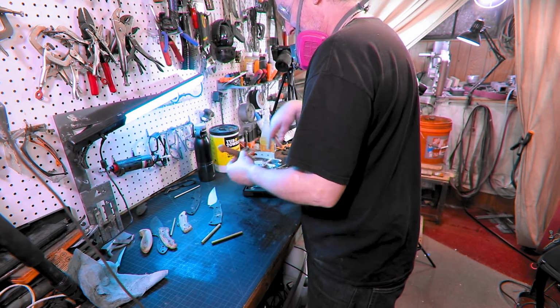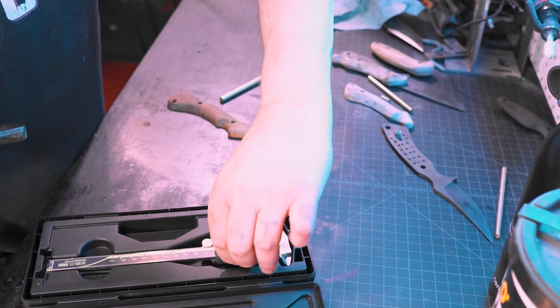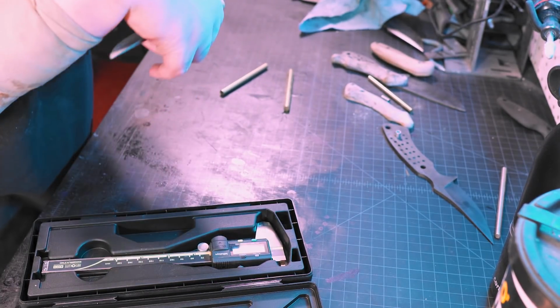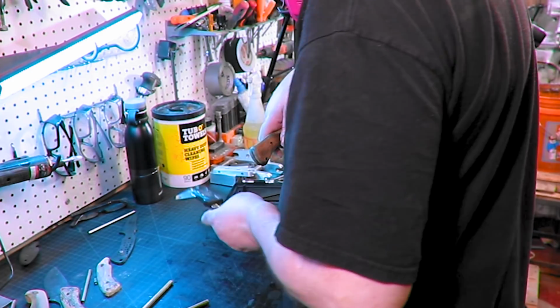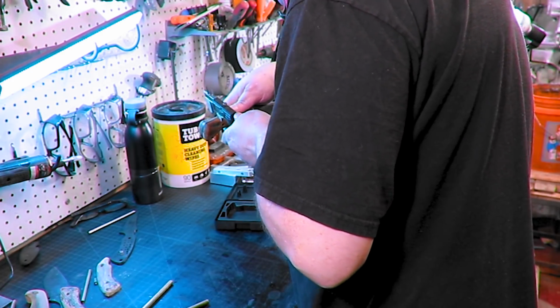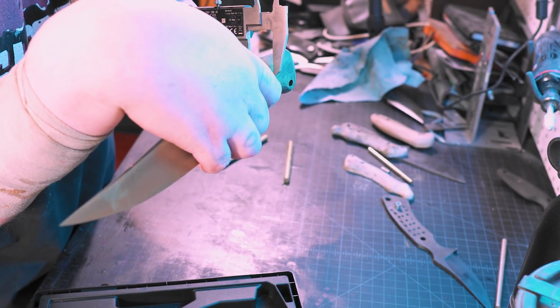Alright, fun times have come. So what we want to do now, I've talked about this before, I have cheap calipers and I got good expensive ones. Time to break out the good expensive one to get precise measurements on this. Well, not precise, but you want to know, we don't want to cut our pins too short, but we don't want to cut them too long. So I'm going to add like an 1/8 inch.